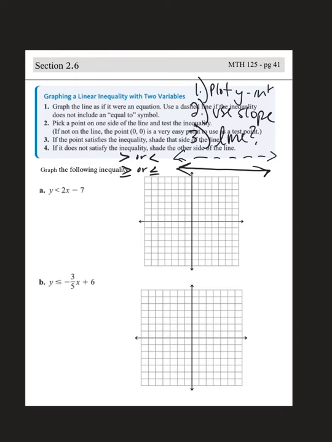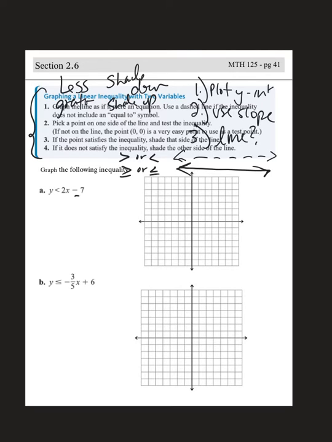The last thing you need to know is whether or not you should shade up or shade down. So shading is the next thing. You'll see on here that there are some examples of these steps, but if it says less than, that means shade down. And if it's a greater than, that means you're going to shade up. So let's try this real quick.